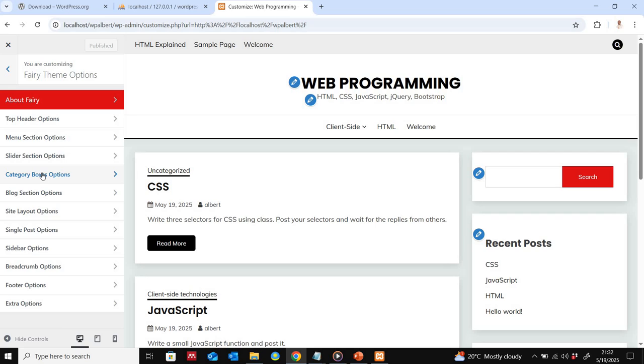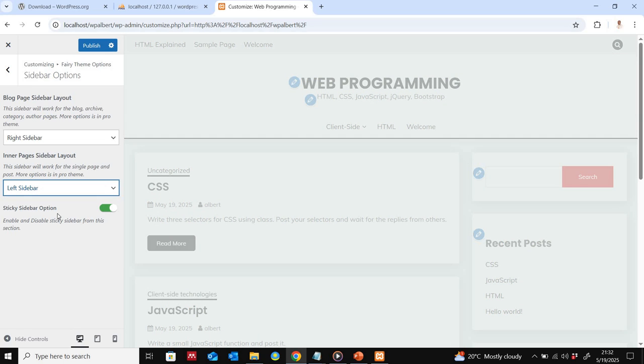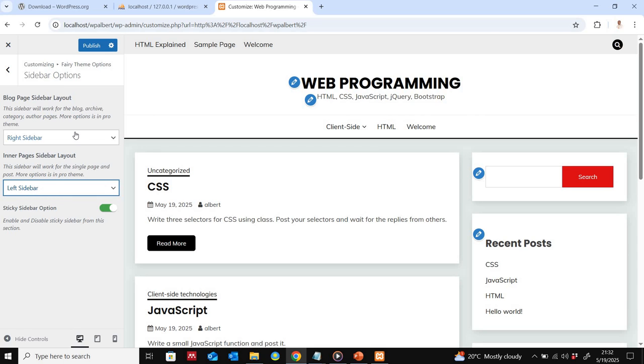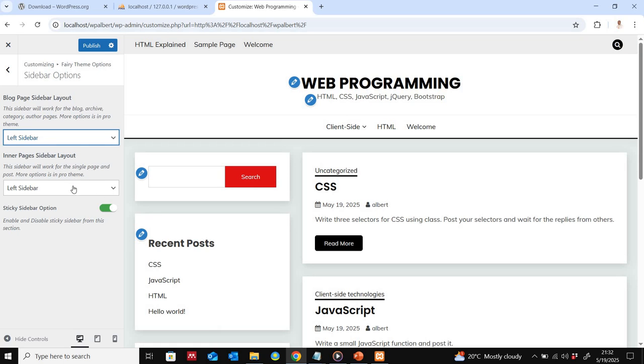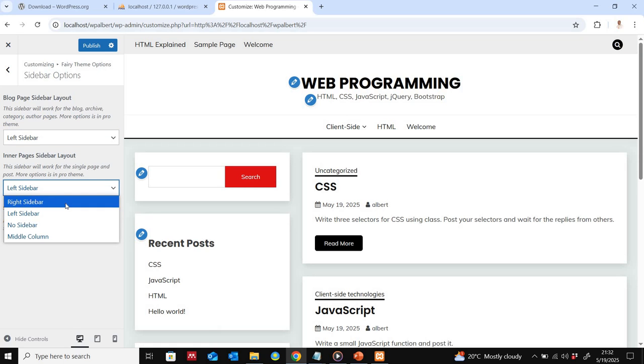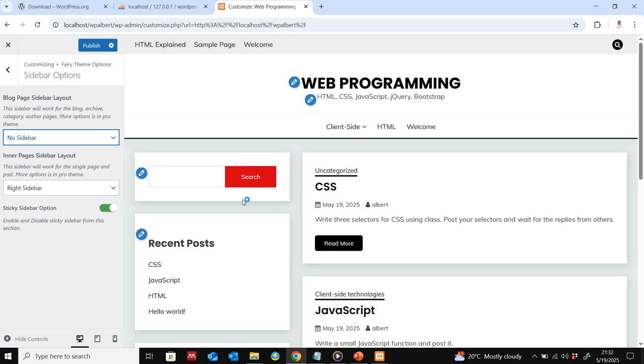Right sidebar. Publish. So let's open this view site. Visit the site in a separate window, and we will be refreshing the changes.